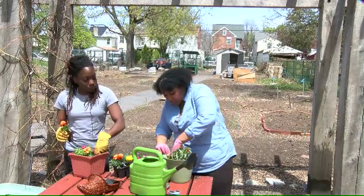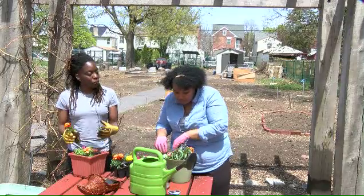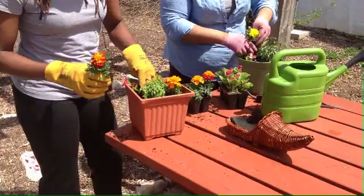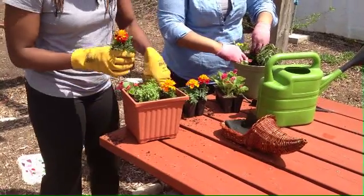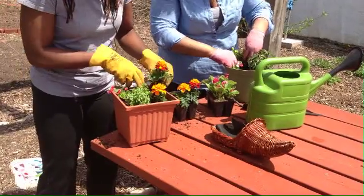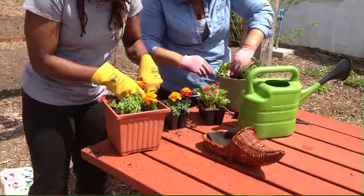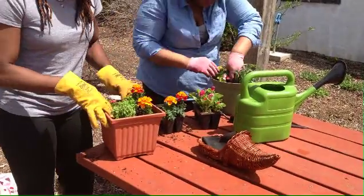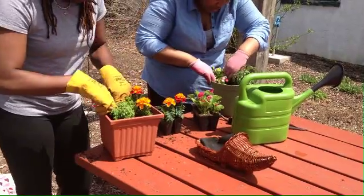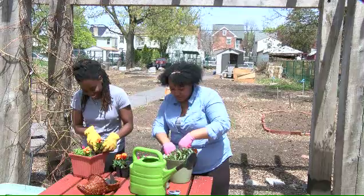And the reason we're leaving just a little bit of space between each plant is because each plant will continue to grow. So with container gardening, one thing you want to be careful of is that you don't put in too many plants in the container to make it look filled right away. Because if you do that, when they grow, they'll be crowded out and they'll end up turning brown or dying anyway. So we want to make sure that we leave plenty of space for each plant to flourish in our container. It will fill eventually. Don't put it all in there at once.